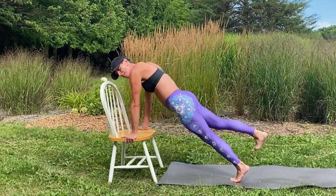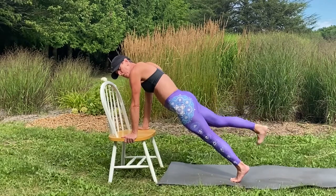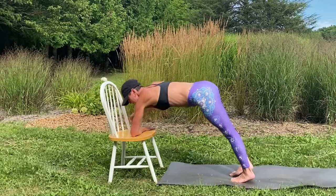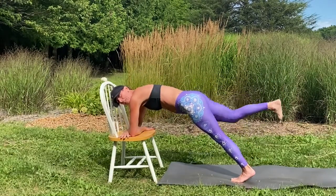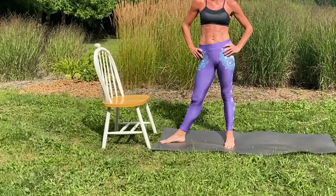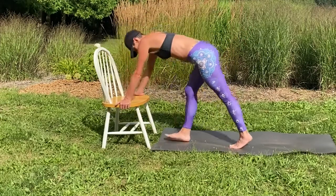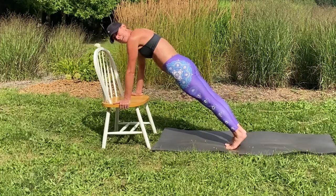You can always come down on your forearms if it feels like it's too much for your shoulders. And let me show you that. You can stack your forearms like so and do your leg lifts here. So we're done with that side. If you choose, you can come to the forearms right away on side B. Go ahead, I'm ready for side B.